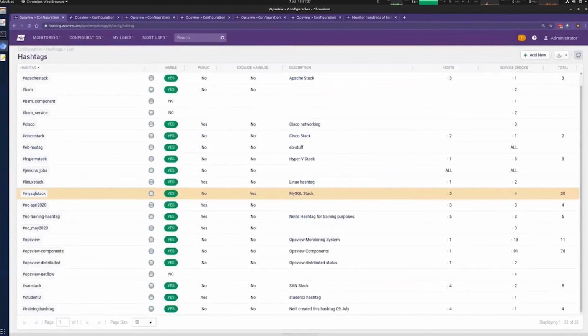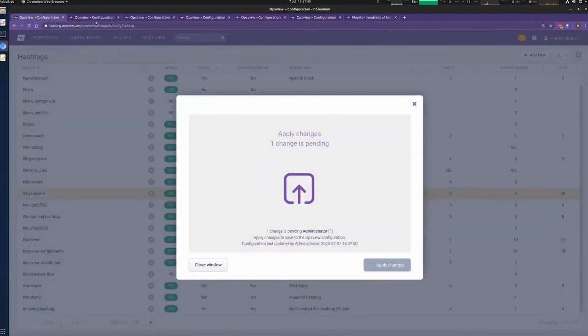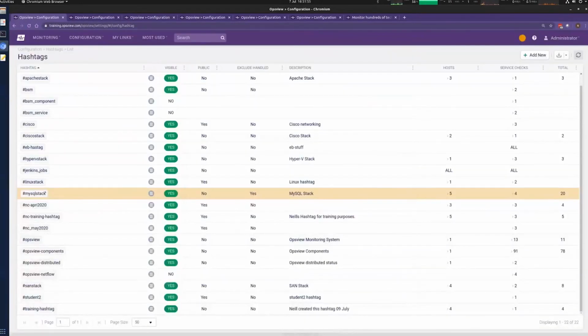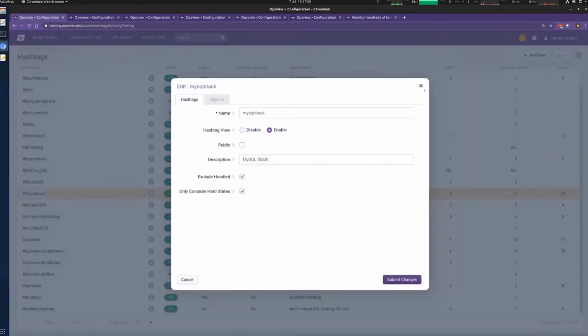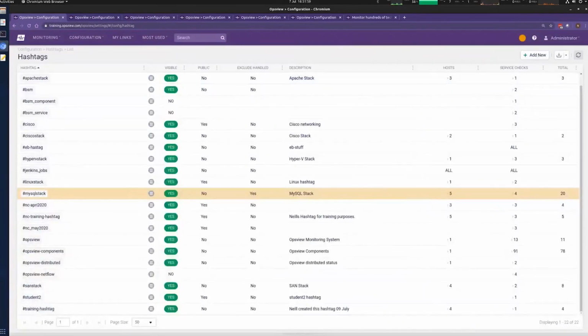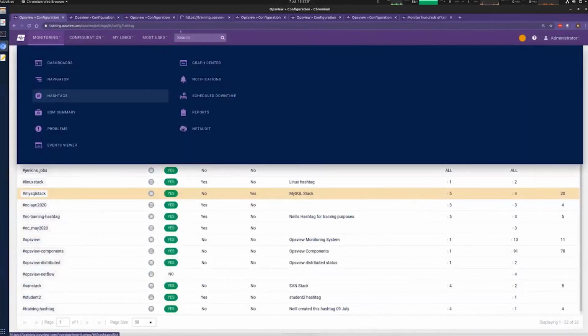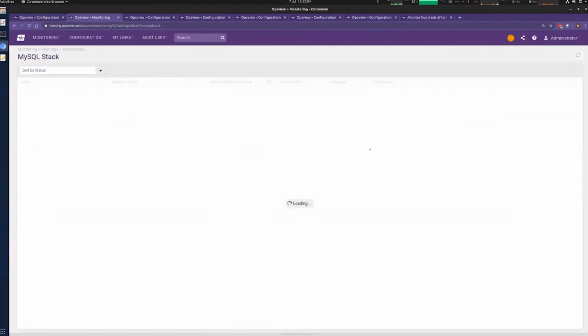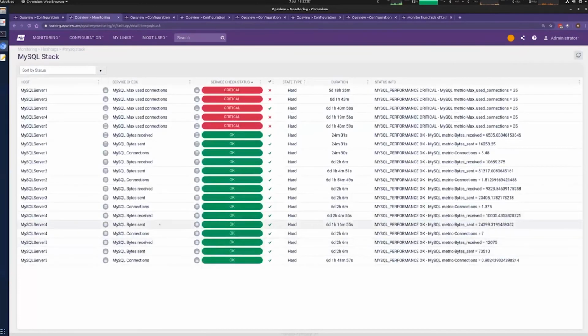This will change that hashtag that we just saw. This will change what's displayed when we use that. So that would also change what we were notified on or what we ran reports on. So we can really quickly modify a hashtag, and then this will allow us to view a different set of information.